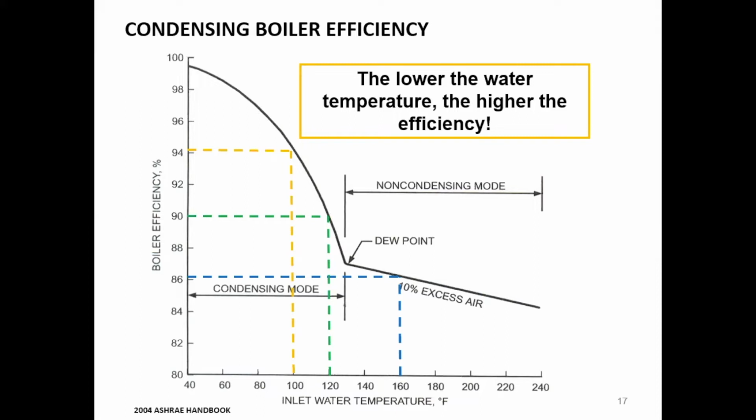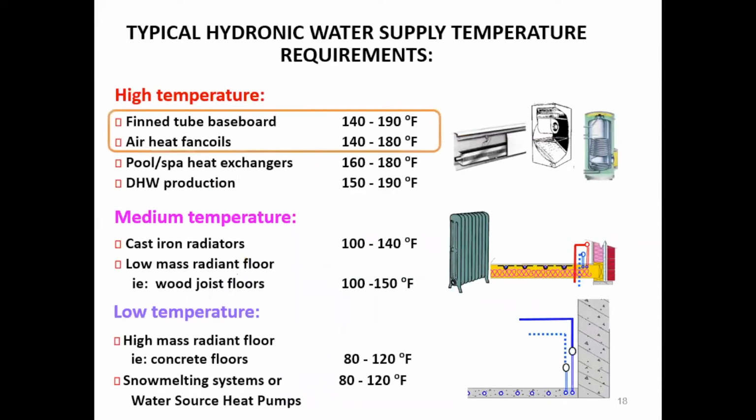So what does that mean for my existing building with the high temperature system that's going to run at 180 going out, 160 coming back? You know, something with fin tube baseboard or some sort of convector that's also of a fin tube type arrangement. Or maybe I have some air fan coil units that are sized at 180 degrees. Now, the thing is with most of these heat emitters, as I change the water temperature to the heat emitter, the output of the heat emitter drops off, and in most cases, fairly close to a linear relationship. So if I can do something to change that water temperature, I can affect the equation.